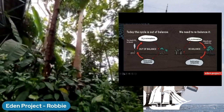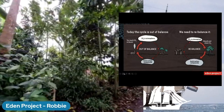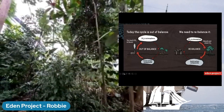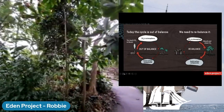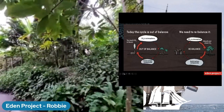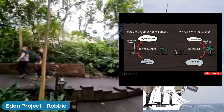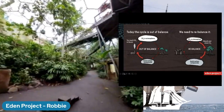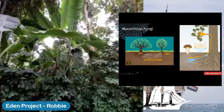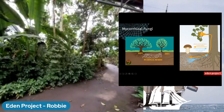To give a sense of scale: here in the UK, the National Trust has published statistics suggesting that a good rule of thumb is that a tree can remove one tonne of carbon dioxide from the atmosphere over its lifetime. The average person in the UK emits about nine tonnes of carbon dioxide throughout a year. So you'd need to plant nine trees and grow them for the rest of that tree's life to absorb your carbon footprint from just one year.